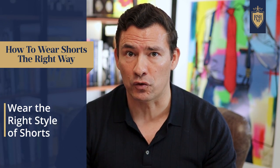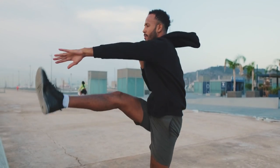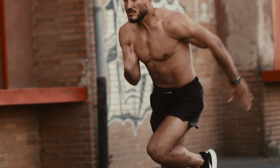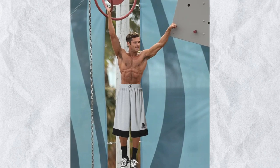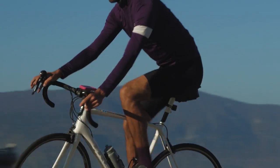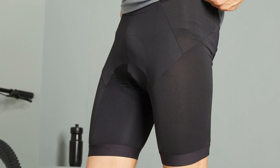Let's talk about the different styles of shorts. First up, athletic shorts — made to perform in athletic conditions. You'll see running shorts with a very short inseam, and longer basketball shorts depending on style and fashion trends at the time. Anyone remember those ultra-long basketball shorts? The fit and material of athletic shorts really depends on the athlete and the situation. Bicycle shorts, for example, if you're going to the Tour de France, you'll wear something close to the body that most of us wouldn't want to wear around town.